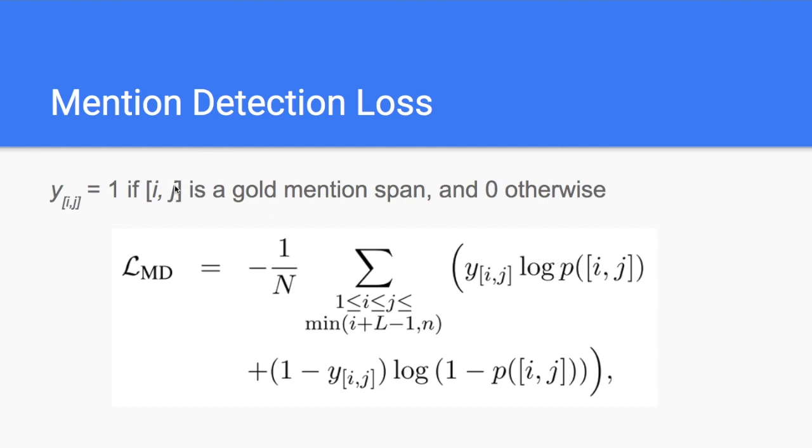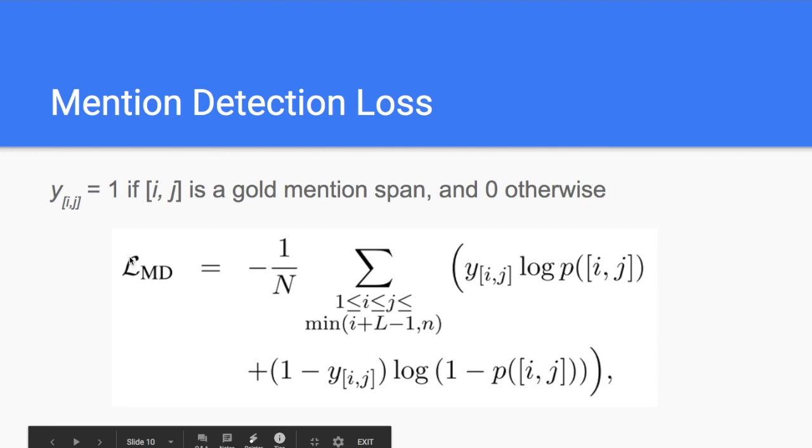Then if this span is not a golden mention, let's say "Wendy Shark join NBA", and your span is the first token "Wendy", which is obviously not the entity, so it will not be the golden mention, so this ij will be 0. This term will be whole 0. Then this will be 1. Then this will be the log, only this term, because this will be 1, right? So you want to minimize this probability, because it's not right. It's the kind of negative case, so you need to minimize the log probability of this negative case being extracted. So this is your loss function.